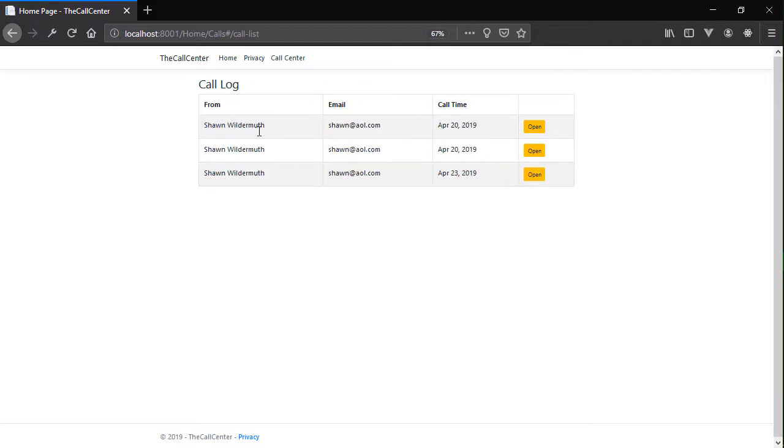Where we want to integrate SignalR is the ability to be able to let other people that are running the same application know about those changes without constantly refreshing the page. So like as a call is answered on a different computer or even in a different space, that they get a message saying, hey, this call's been answered, take it off the list for me. And so that's what we're going to accomplish by integrating into our Angular app.